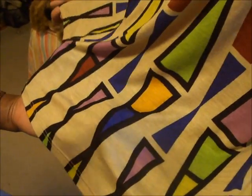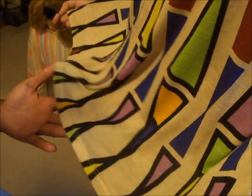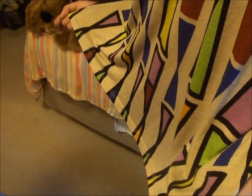Well, the coloring of your skin and your hair and your eyes is pretty low contrast. So what happens is when you put high contrasting patterns on your fair skin, if you can show her hair, eyes, and skin, the effect of that is that the garment is actually wearing you instead of you wearing the garment.